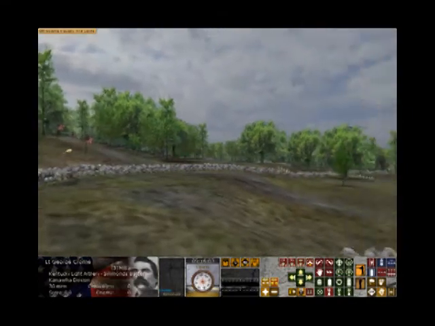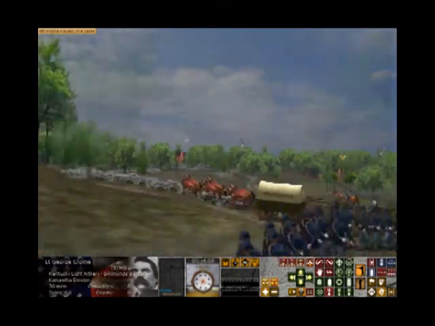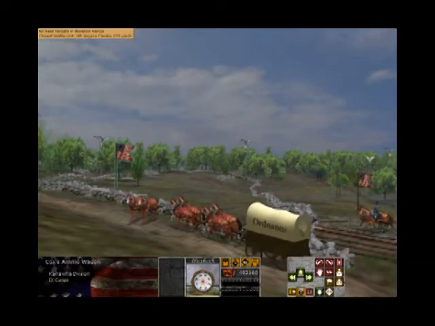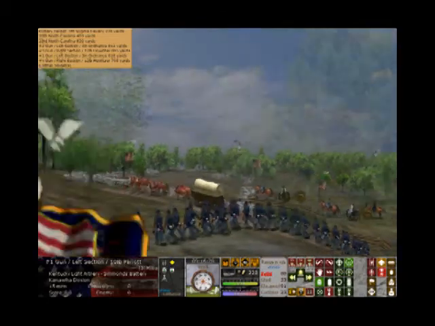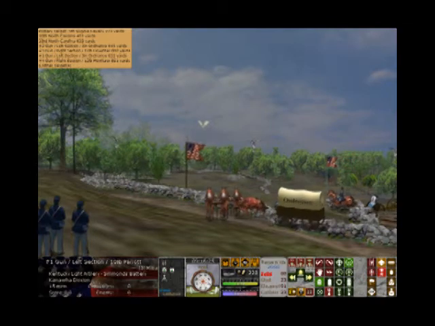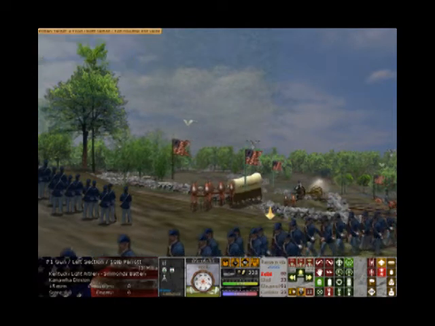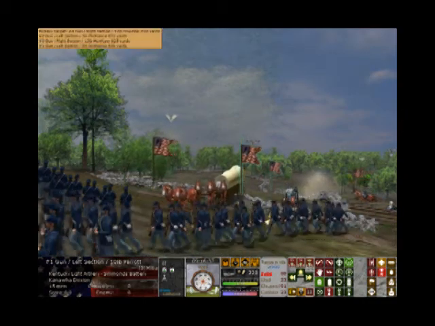As you can see, my artillery has not yet gotten into position, but I just don't have the time anymore to wait for them. I've got to get moving now because I only have about 30 minutes to capture all those victory hexes. And I have my ordnance wagon, which seems to be bound and determined to get in my line of fire. For some reason, it wants to charge the Confederates. So I'm going to try to get it out of the way.